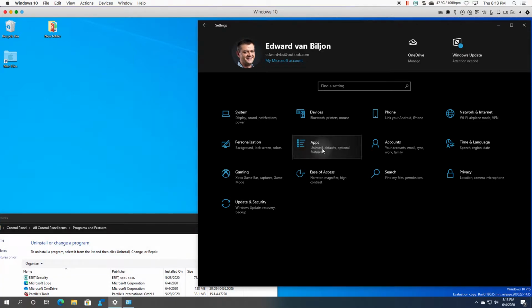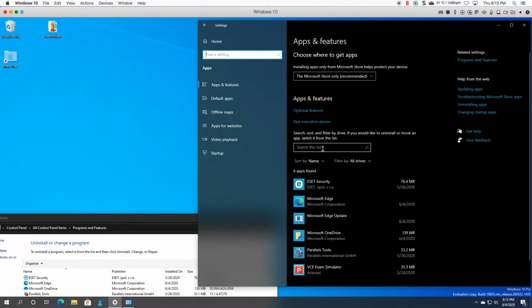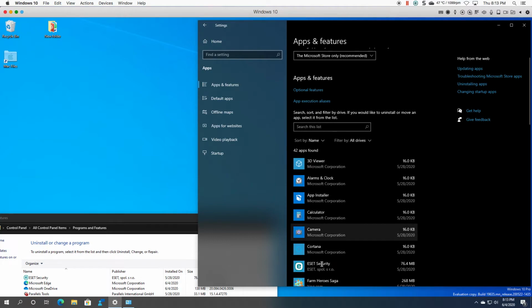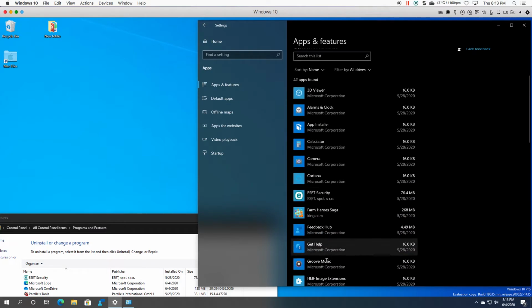So if I go to apps, you'll notice that all the applications that I have installed, as you can see, AV, Microsoft Edge, etc., are listed in here, but I've also got all the other applications that come with Windows 10.